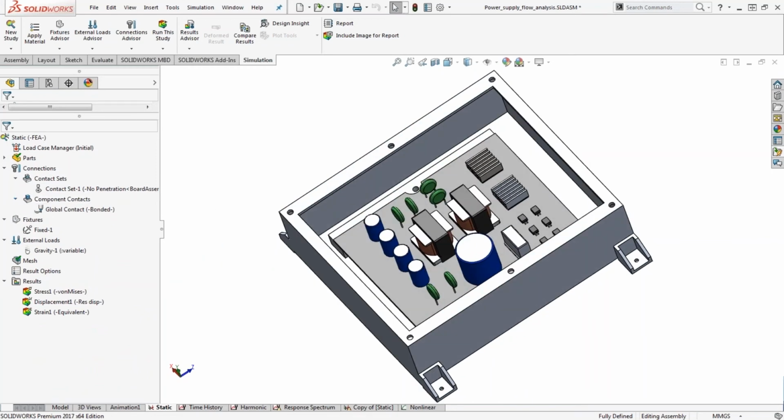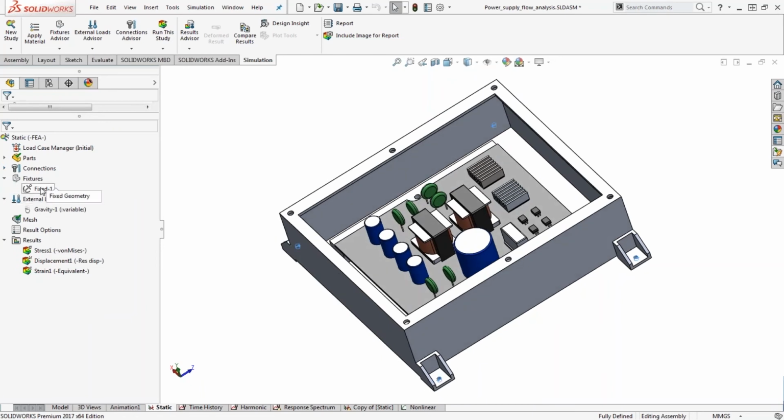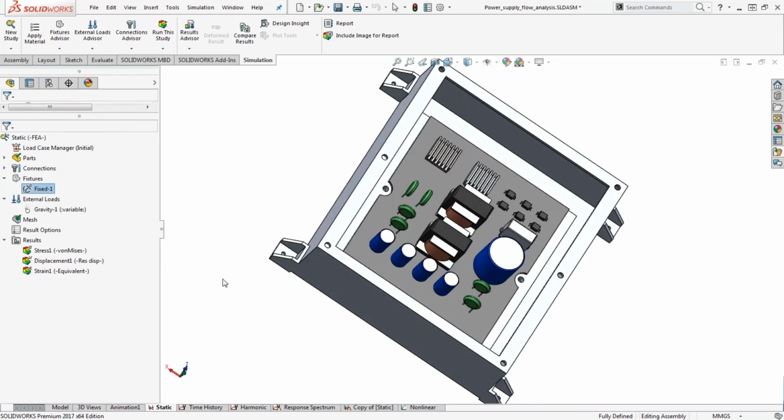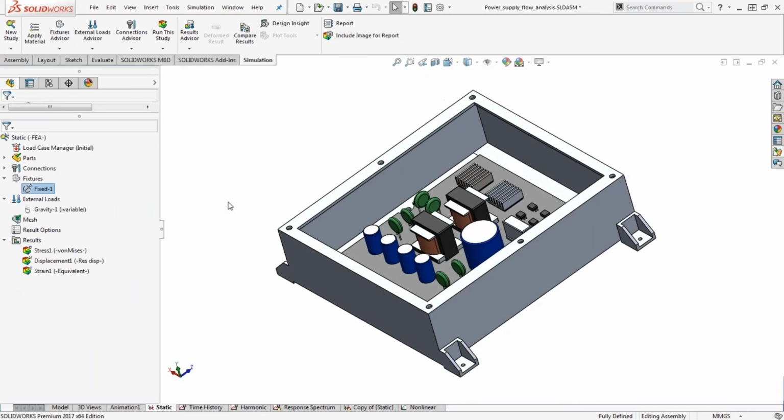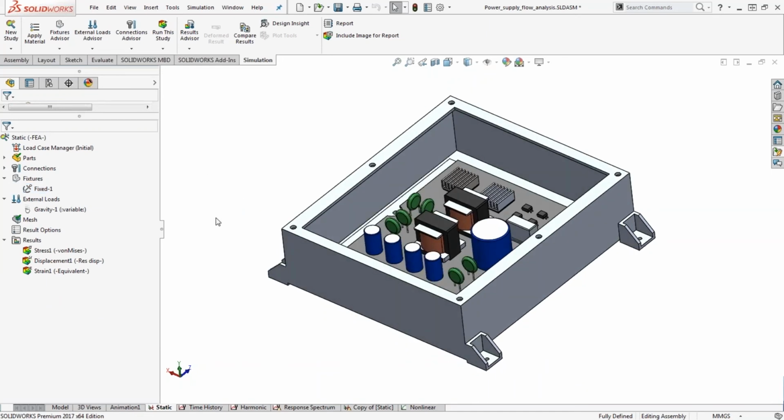So how does that look? The model that we're going to be looking at throughout this presentation is this electronics box, where maybe I do have some sort of dynamic testing that I want to do, but all I really have is this linear static. Well, how far can I actually take it within this software, or within this first level analysis? You see that I already have something defined. And really, when you create a new study, you're always looking at this interface here, where we go down the list and start setting up the definition of the study.